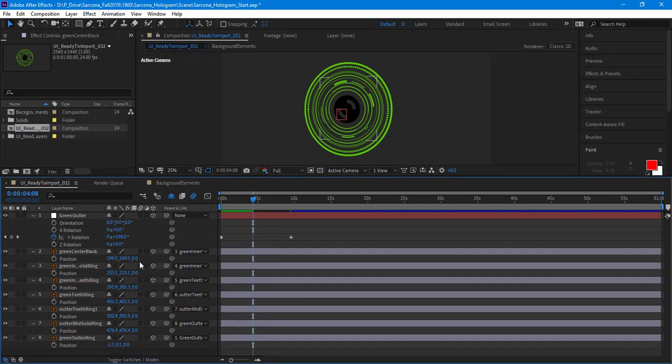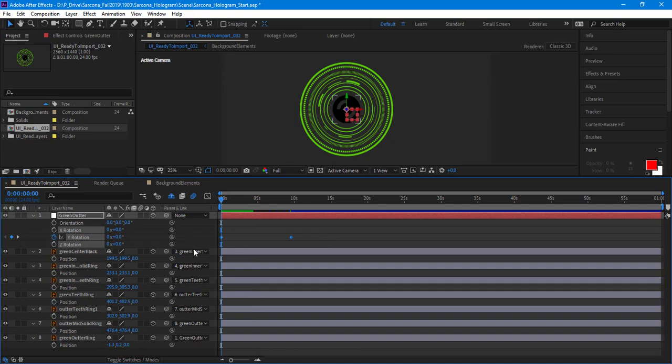I could get into here and do an expression on just the Z, and I could say that the Z for each one of these is linked to the other one a certain percentage. I'm not going to do that here because it's a bit more than I want to get into, but we could. I could link the Z's position, so that way I only animate one of these, and the whole thing will either expand or contract. That's high-level stuff there, okay? So this works. We know that the 3D is working, so good.